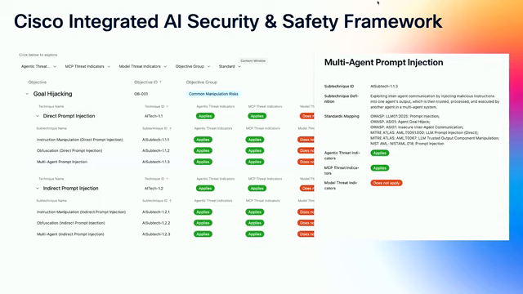What they did is they went out there and built out an integrated AI safety and security framework. So if you want to know what are the different things you need to be concerned about with respect to securing an AI application, you want to search for this, right? And out comes a very detailed study from A to Z, all the way from physical security down to prompt injection. They've got all different categories covered. You can slice and dice in multiple ways. What affects what, MCP, agent, everything.